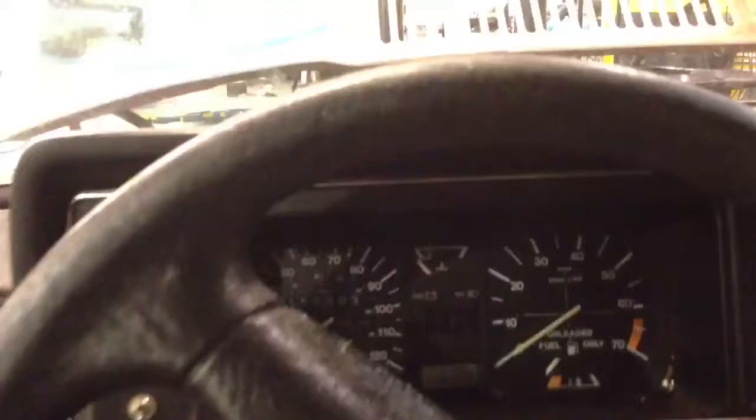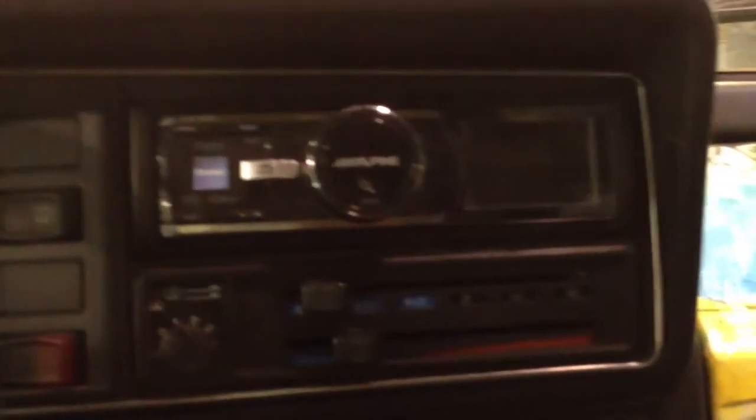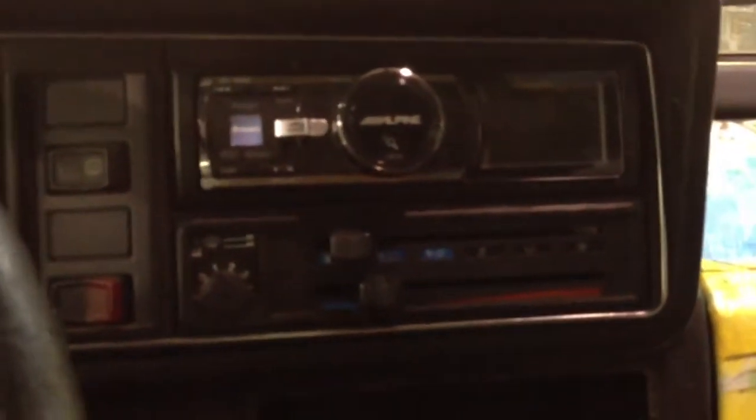Here's the steering wheel. The cluster — it's got 158,803 miles. Here's some sweet dash lights that the guy added in because the cluster lights don't light up. To most people, honestly, the most valuable thing is probably the Alpine radio. But you car geeks know that this car's got some cool potential to it. The dashboard is actually in really great shape. There's a little crack right there and a little crack over on this side. Nothing too major — in really good shape for a 25-year-old car.